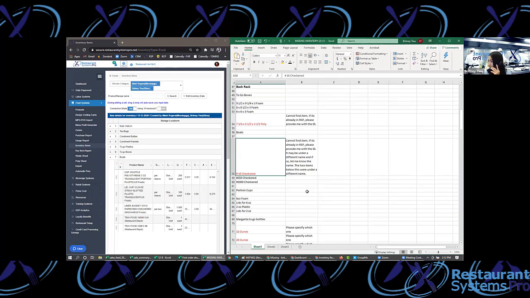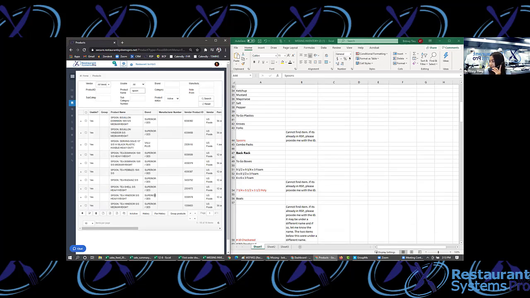But something like this: you let us know that it's called number 10 checkered. In the actual system, it's called tray food, so that's why we weren't able to find it. Here are all my spoons. For this specific one, I believe it's to-go plastics, and I can see you do have a bunch of different spoons. I've Googled all of these, and they look like the actual metal spoons, and then you did have one plastic spoon. Yeah, but for whatever reason, I'm not seeing it.